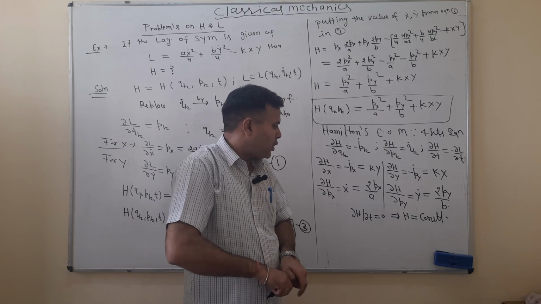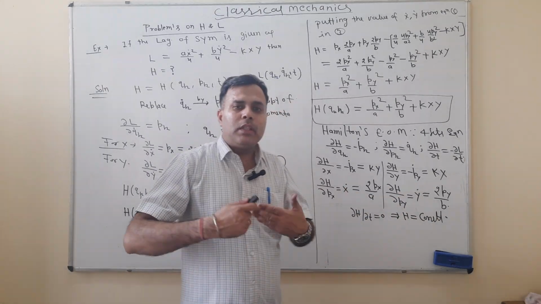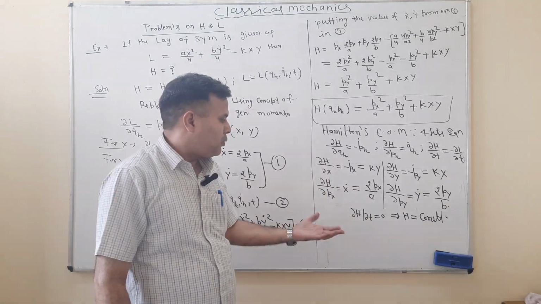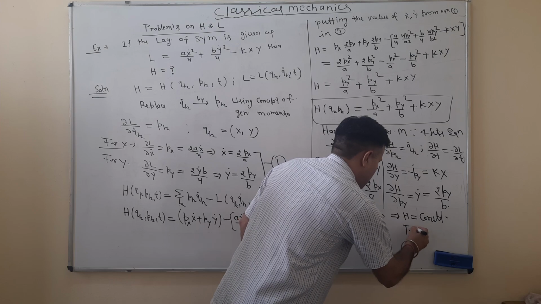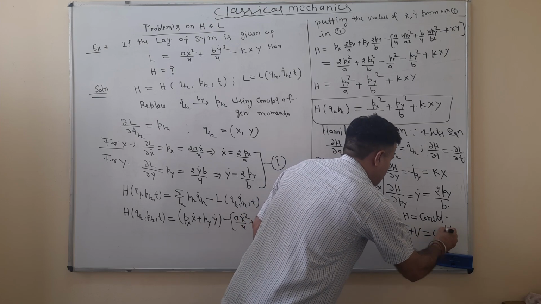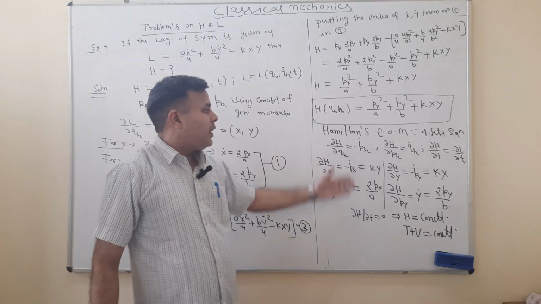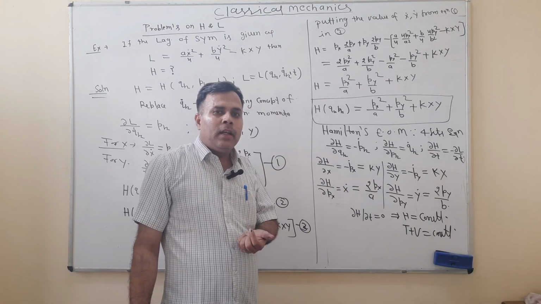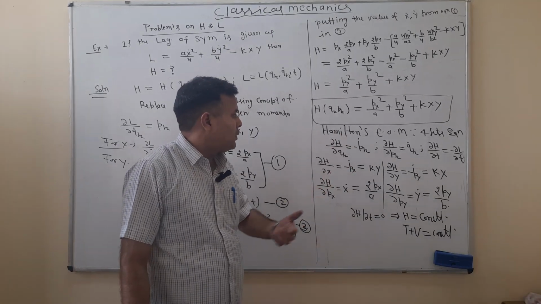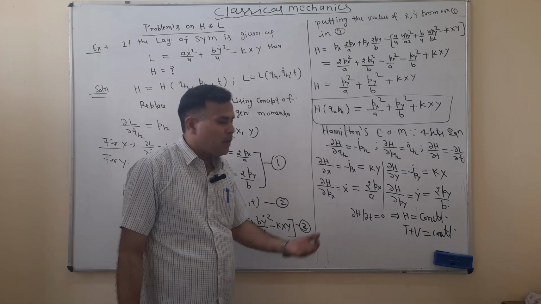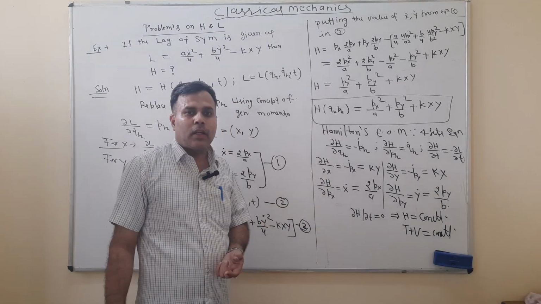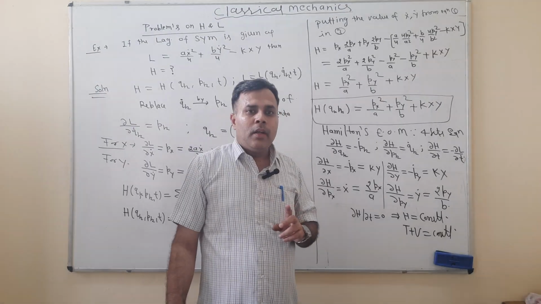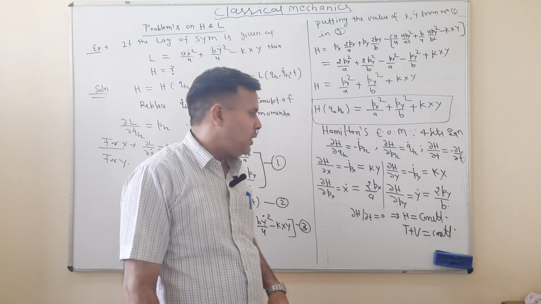If there is no time term, H is a constant of motion, which means we can say that our H, or Hamiltonian, represents the total energy of the system, which is T plus V, which is constant. So this is the way to find out the Hamiltonian expression for a given L, and if we have an expression of L, then we can easily set up Hamilton's equations, which are 4 sets of equations. Corresponding to one Lagrangian expression, we have 2n plus 1 different sets of Hamilton's equations.